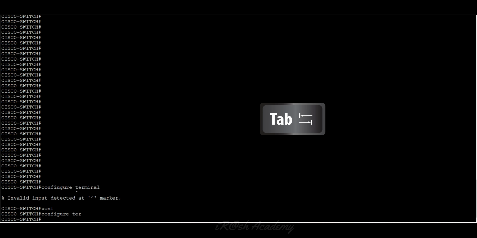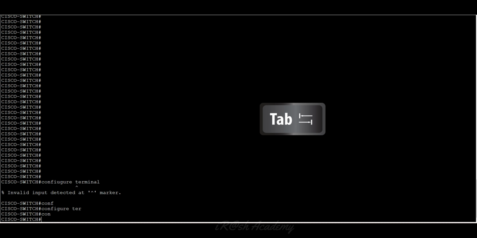And while using the tab key, a problem can happen. We want to tell Cisco IOS the exact command we are looking for. But what if multiple options are available for that command? For example, I am going to type only con. After that, when I press the tab key, nothing is happening because it is not filling automatically. Why is it like that? Because there is more than one command starting with con. So that's why Cisco IOS is not displaying anything even if you press the tab key.